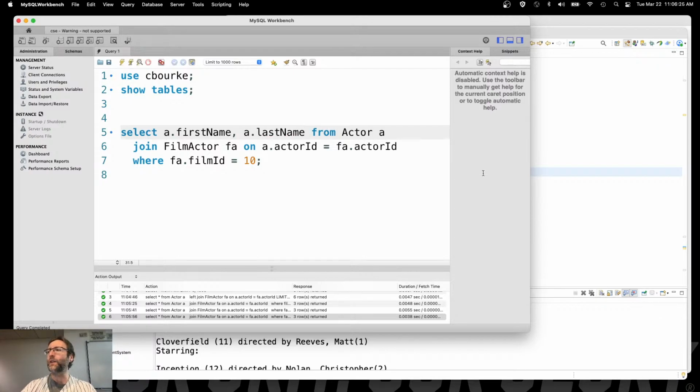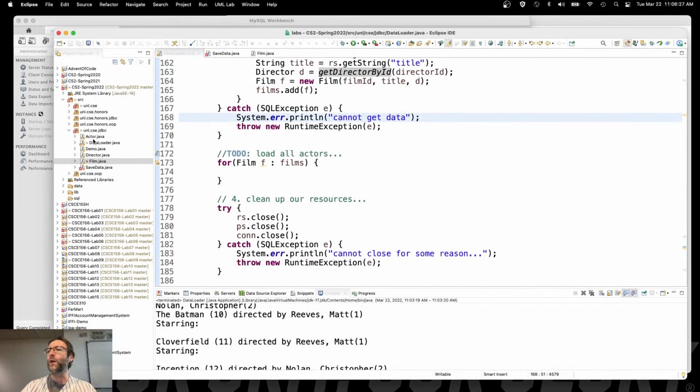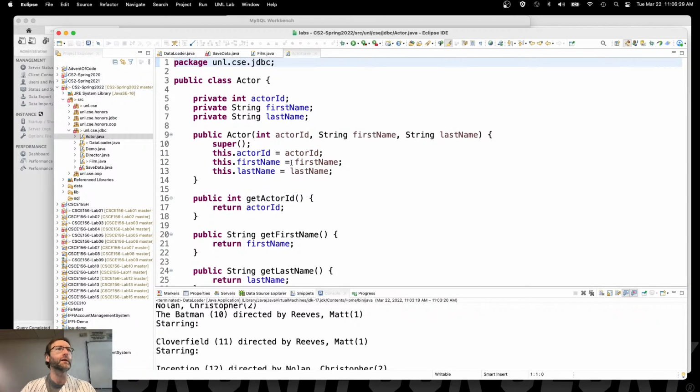Maybe the role, but I don't think that I've implemented the role over here in the actor class. Or where would we even do that? If I did it in the actor class, does an actor play the same role in every single film that they star in? No. Sounds like it's a combination of when somebody stars in a particular film, just like it is in the join table, they have this particular role.